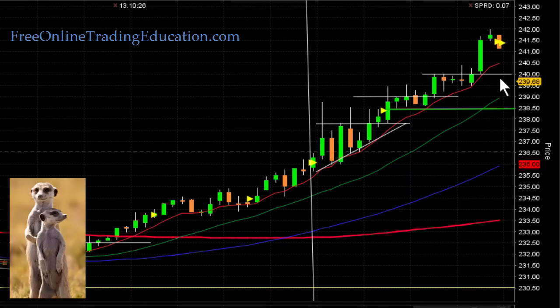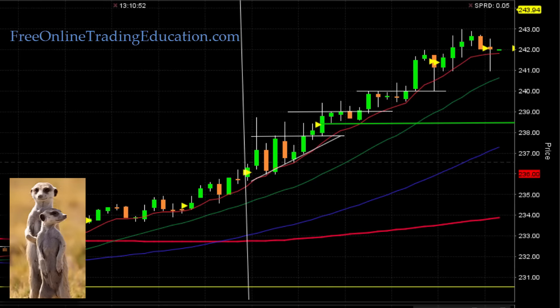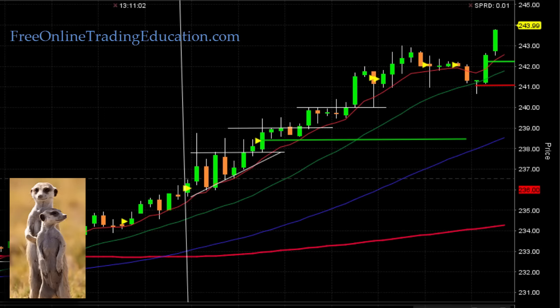It broke out from $240 and went even above $241, so now I'm going to bring my stop up. I'm going to follow the 20 moving average and have my stop right there. I'm now in the money — zero risk in the trade, love it when that happens. It came down, tagged $240 — which had been resistance — bounced right back up. Now it's working up toward $242, and I keep moving my stop up, following this 20 moving average and using it as a shield between price action and where my stop is.